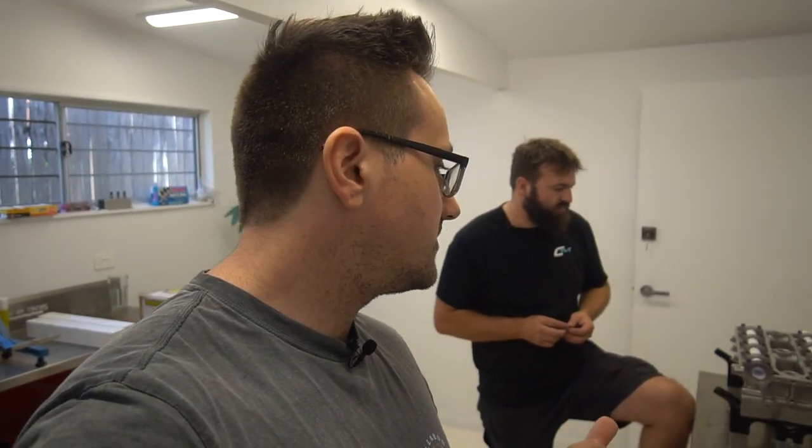My name's Nick. I'm back at NT Performance Engines to hopefully finish Mel Swan's Formula Atlantic turbo motor. Previously, we just finished the bottom end, and hopefully today, if we get to it, we'll get the head done and get it onto the bottom end and try and complete it. So it's day two for us, but it's going to be like part four for you guys.